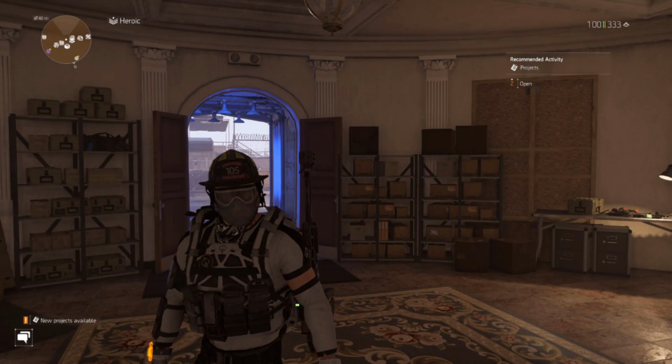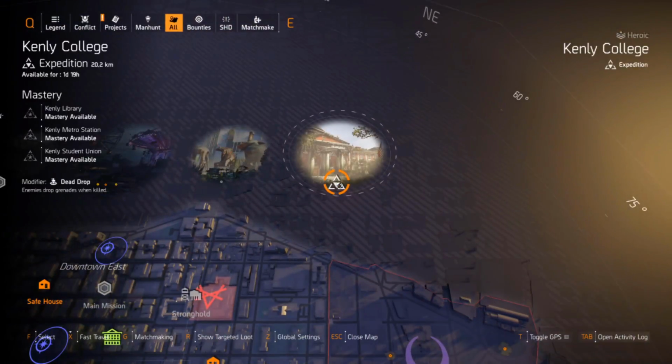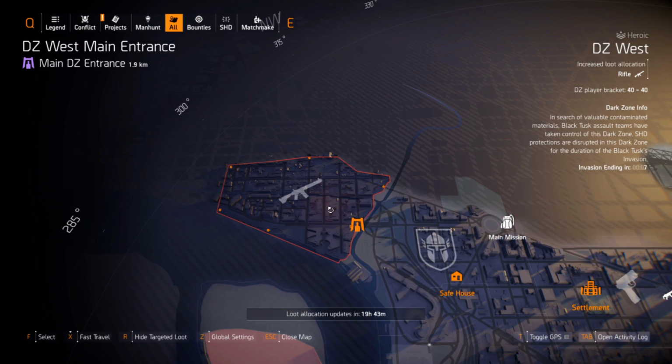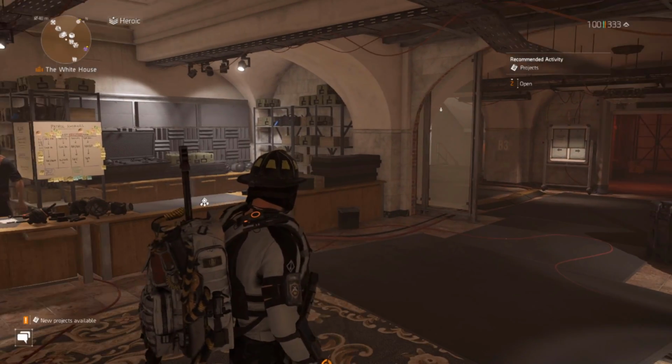First and foremost, how do you get the Diamondback? Kenley College was the initial place we used to get it. It's now closed for 1 day and 19 hours. Dark Zone West has rifles as the targeted loot. Go and farm in the DZ right now if you guys don't have it. Then reconfigure it and get the nicest roll you can possibly get, obviously.